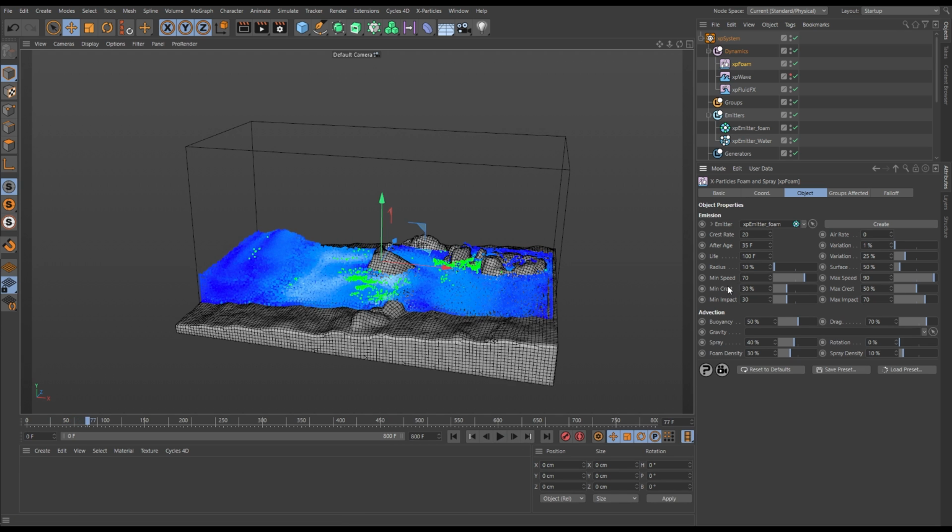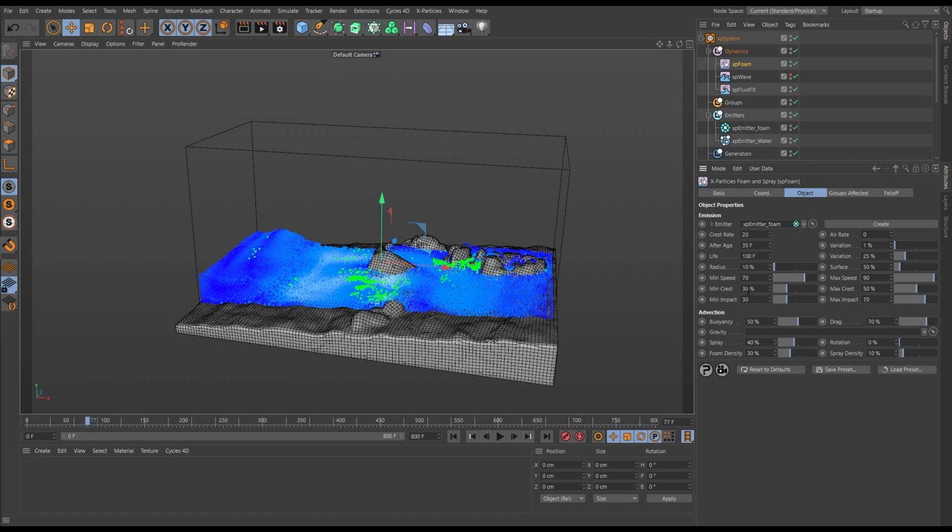Well, now we can change the min and max thresholds for the potential of creating particles on the crests. Now, the crest is to do with the crest angle. So if you imagine a really steep breaking wave is going to have a much greater crest angle to one like this, which has a very mellow crest angle. And realistically, you want the foam particles happening. The defaults are pretty good here, between 30 and 50% of that crest angle. So as the wave is starting to crash over, you want that crest particle created.